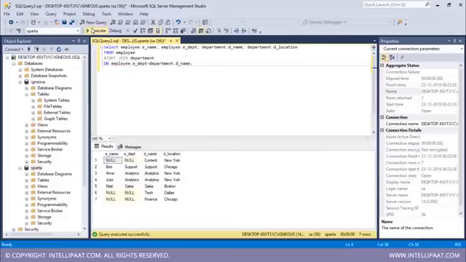Let me hit execute. And this is the result which we get when we apply right join on the employee table and the department table. And since this is the right join, we see that we have all the records from the department table and we have only the matched records from the employee table. So we see that there is no content, tech and finance departments in the employee table. So that is why we have null values over there. And this is how we can implement the right join.